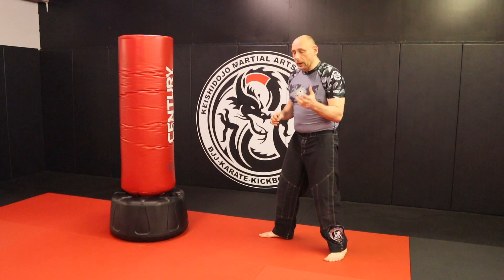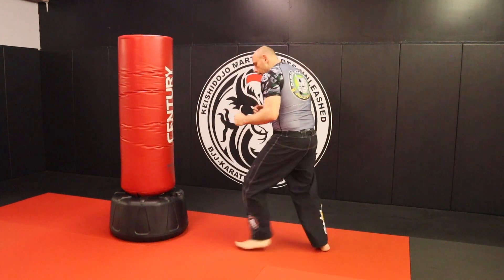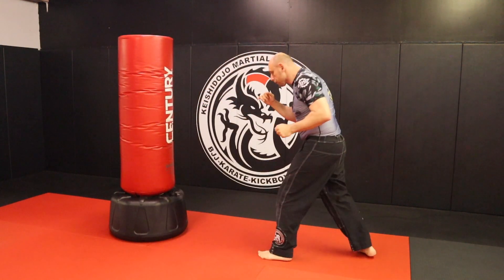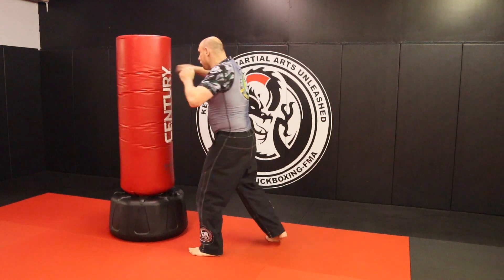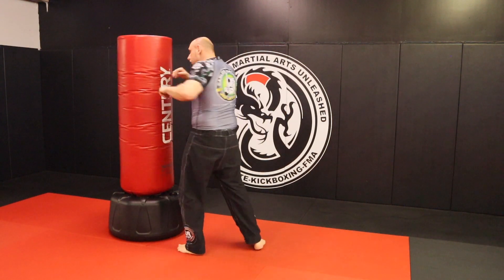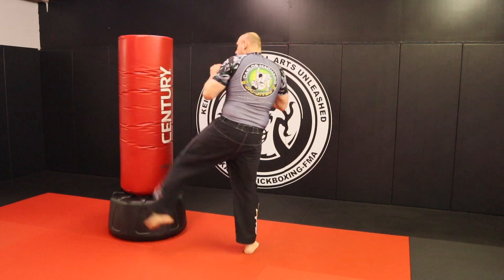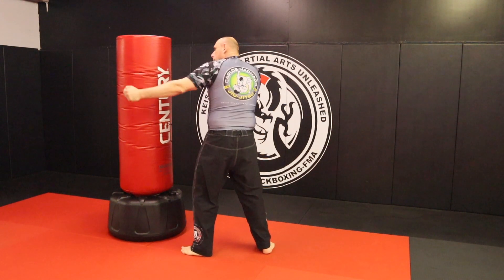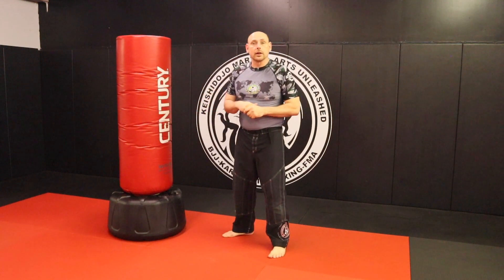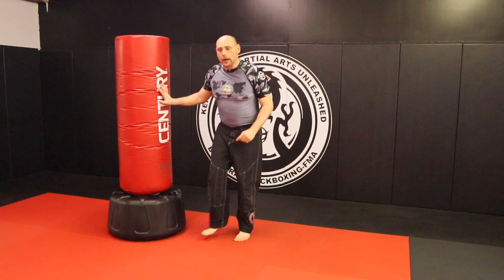Moving on, I'm going to give you one we haven't done in a while. Pendulum step in, cross, slap hook, cross. On the bag: pendulum step in, cross, slap hook, cross, kick out. For tie fighters when you do this — switch kick — you can do cross, elbow, cross, or if you want you can do a wide hook. Switch kick, think of that person backing up, hit with this part of your mitt, kind of plop them, and then cross, and then of course switch kick. For exercise on this one it's a single leg lunge — drop down as low as you can, and do the other side.